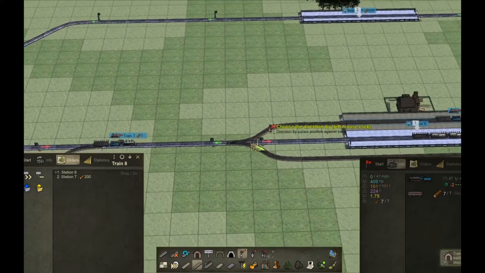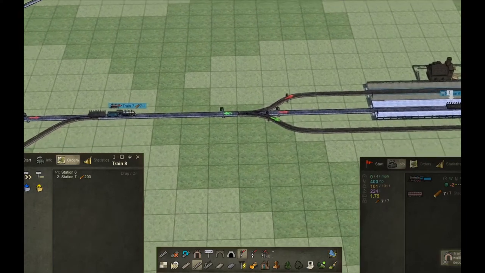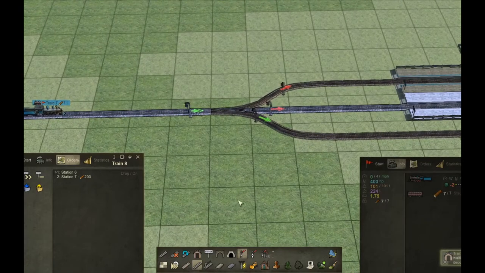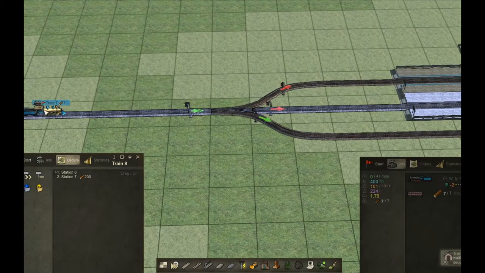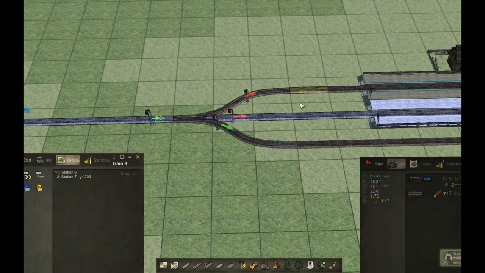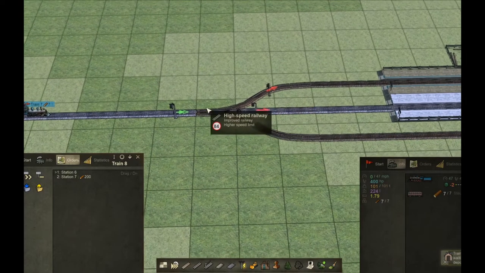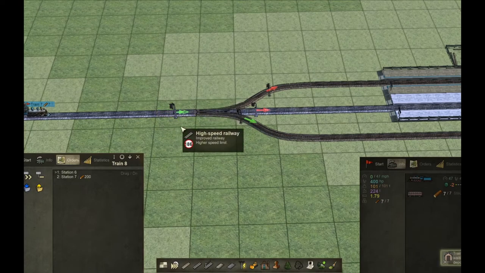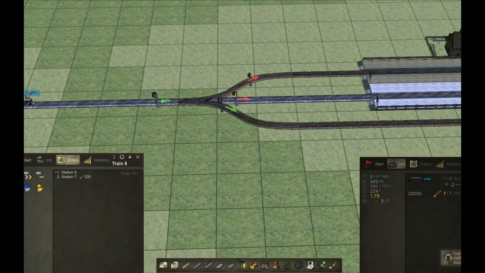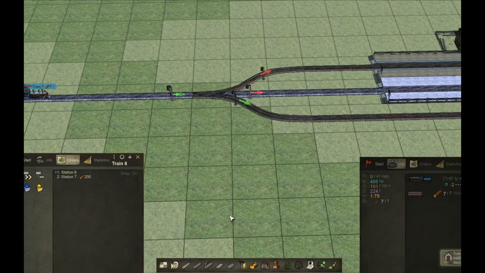Now what happened here, because we built a bypass, suddenly the rule I just mentioned is not valid anymore, because this train cannot choose any available track. It cannot choose any of the three. It can choose only one of these two, which means it cannot choose any. So this chain signal now doesn't work as a decision point, because here on the bypass there will never be a red signal. There would be red shortly when some train is passing through, but once the train is gone, it will be green. So this chain signal will be virtually always green.